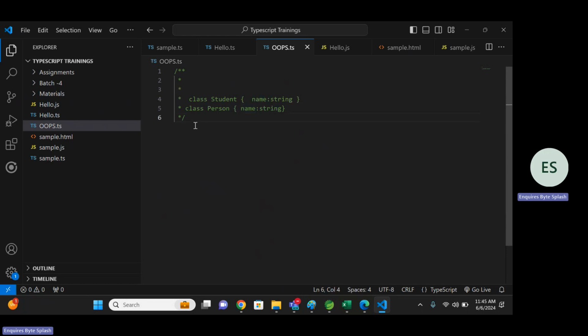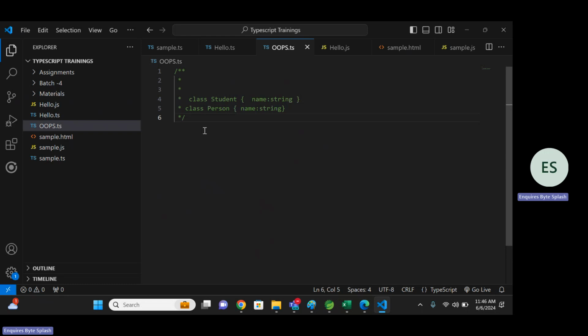So now we'll start with OOPs. We will call it object-oriented programming system or object-oriented principles. We have it in every high-level programming language, but we don't have it in JavaScript. JavaScript is object-based, which uses prototypes, that is nothing but the object reference. We cannot instantiate the object using the new keyword. But TypeScript has these features like Java, Python, .NET, C Sharp, C++.